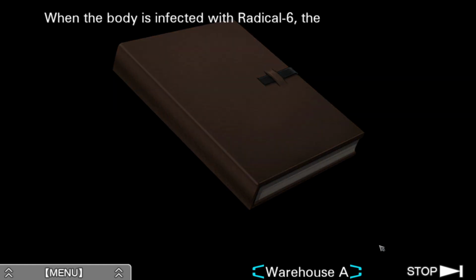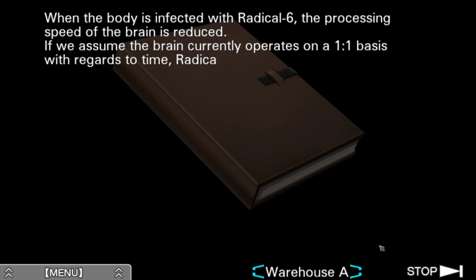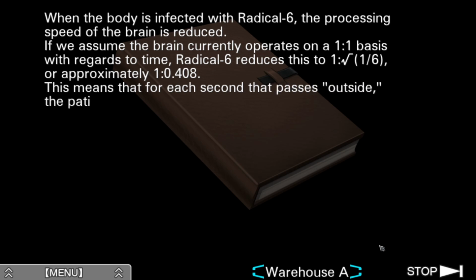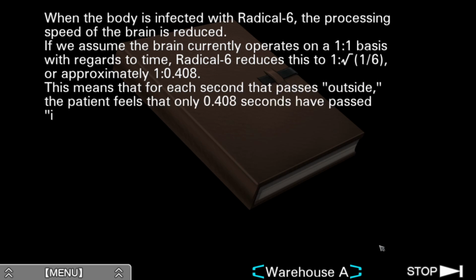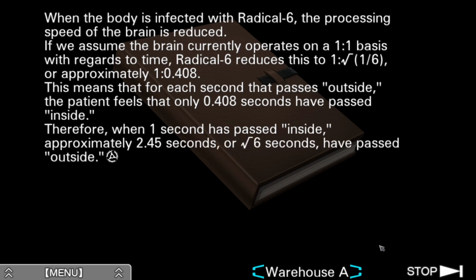When the body is infected with Radical 6, the processing speed of the brain is reduced. If we assume the brain currently operates on a one-on-one basis with regards to time, Radical 6 reduces this to the square root of 1 divided by 6, or approximately 0.408. This means that for each second that passes outside, the patient feels that only 0.408 seconds have passed inside. Therefore, when 1 second has passed inside, approximately 2.45 seconds, or the square root of 6 seconds, have passed outside.